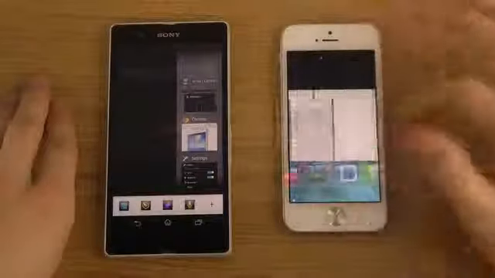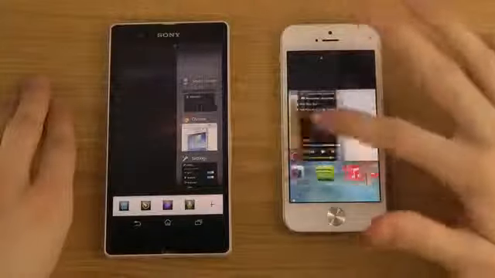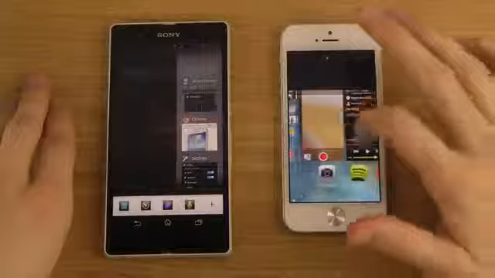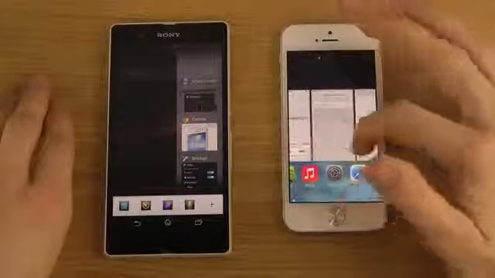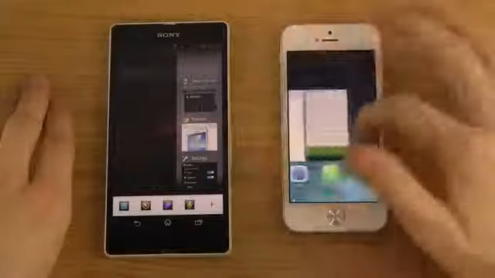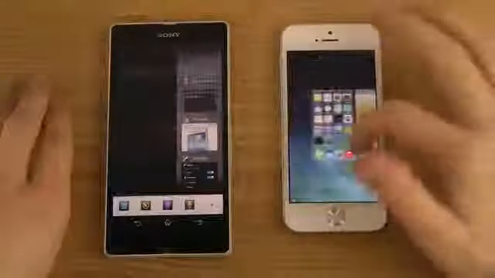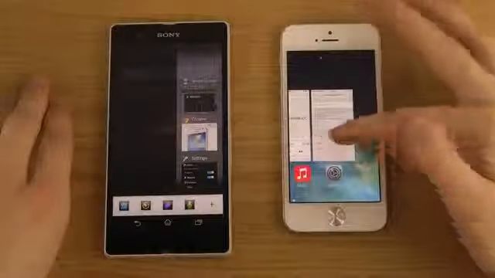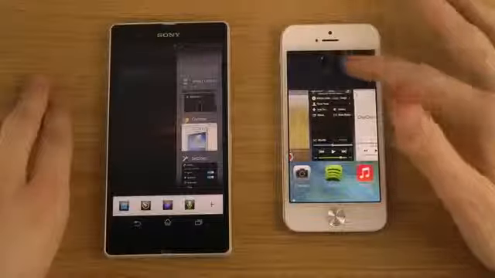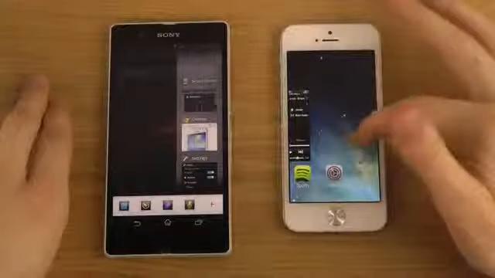You can see it's a little bit different in iOS 7 compared to other iPhones, where usually it's been at the bottom, which was kind of a horrible system. Now it's a little bit more interactive, a little bit bigger. You can also see a big logo there, so you can see all the apps that I've opened up. Very nice swiping. If I want to go back, I can just quickly swipe to the left. If I want to remove an app, I can just swipe up. But there's no button to close everything, which I would really love to have.